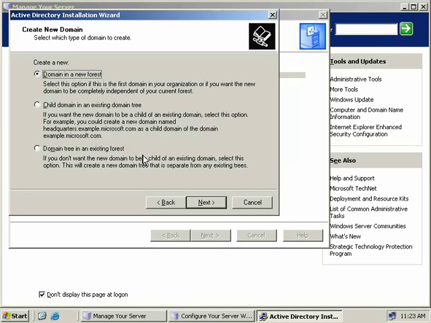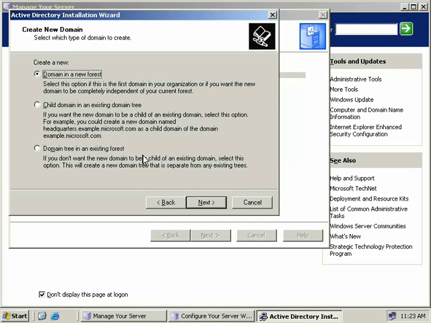The third option allows you to create a new domain in an existing forest. This option allows you to have domains that do not share the same namespace in the same forest. So for example, let's say you already have a forest that houses the Microsoft.com domain and you want to add the MSN.com domain. You'll note that both the namespaces are not the same, so selecting this option would allow both domains to exist in the same forest and also to be able to share resources. Again, with this option, you'll be prompted for a username and password that has the administrative privileges to install the new child domain.